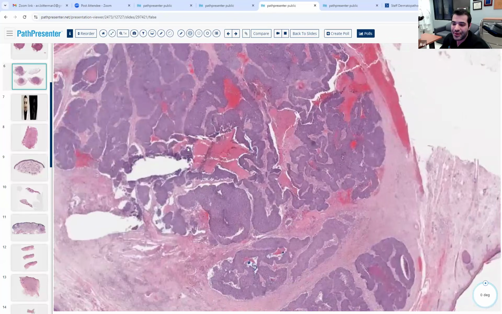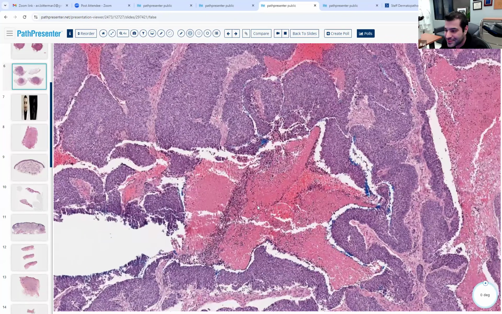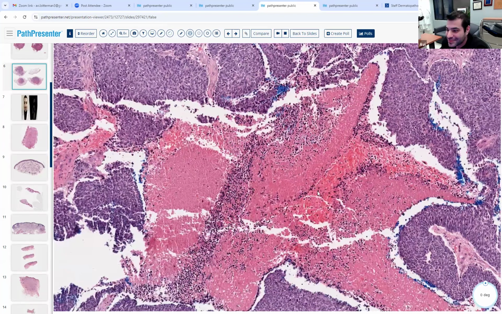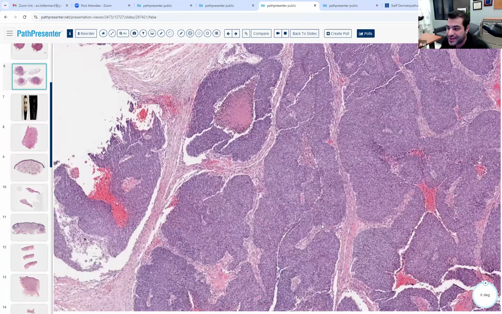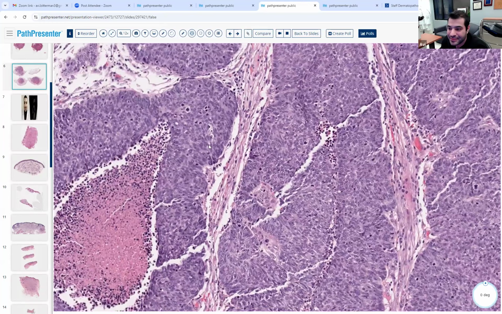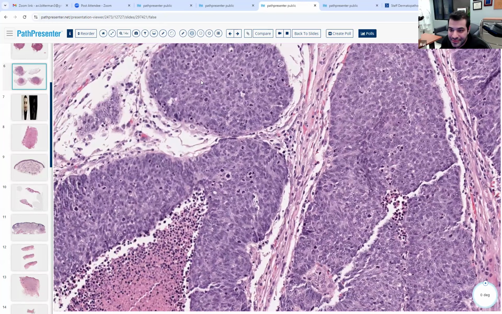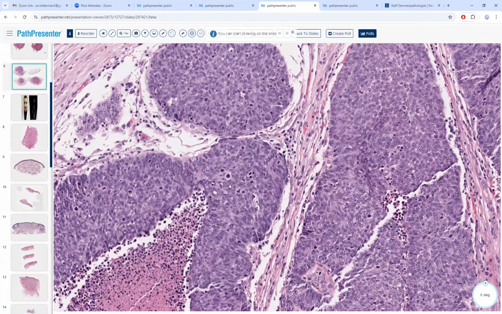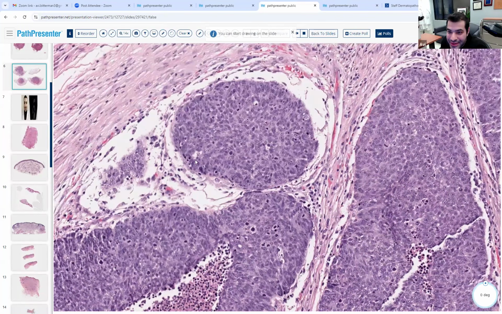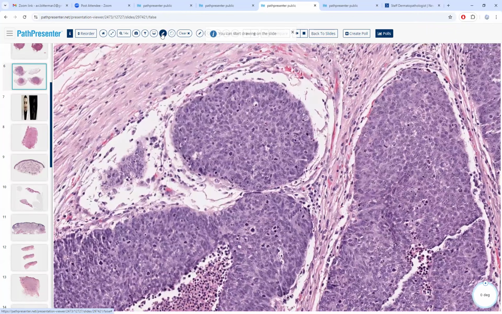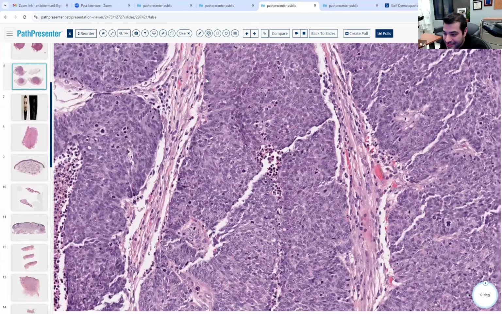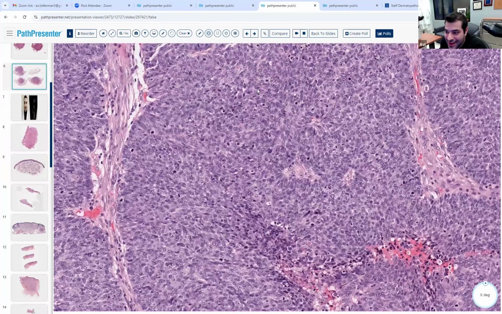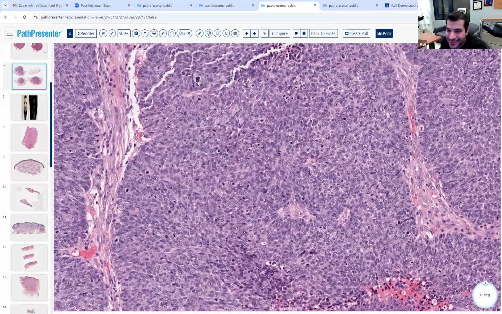But notice this. So what do we call this? Necrosis? Yeah, there's a lot of necrosis en masse in this area. You can see that sometimes in benign entities. What else is there? Atypia. There's a lot of atypia, and there's also something else. Are there mitotic figures? There are. Or am I imagining that? Yeah, okay. There are actually quite a few mitotic figures. In fact, this is very mitotically active. There's one here, there's one here, there's one here.